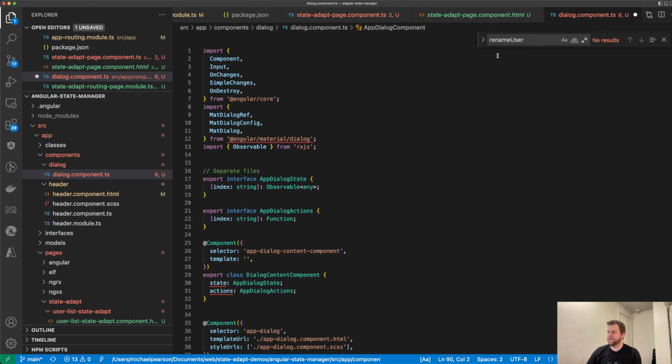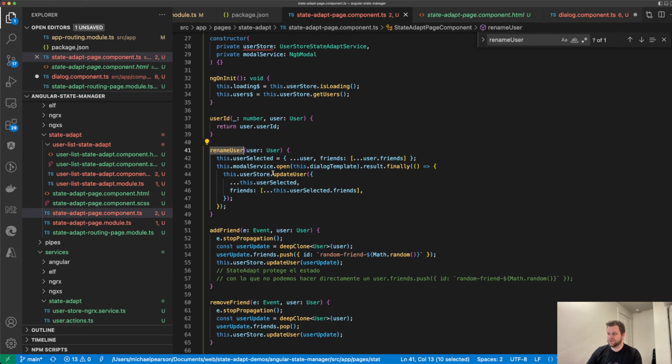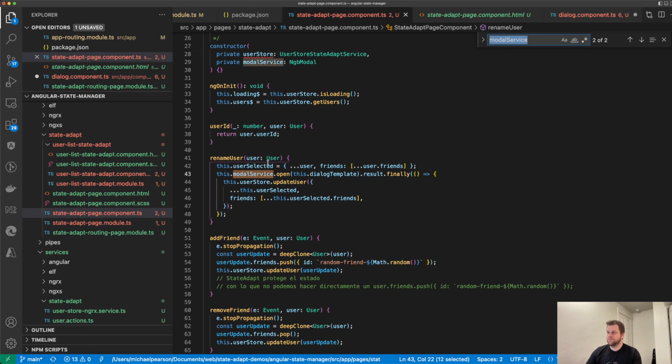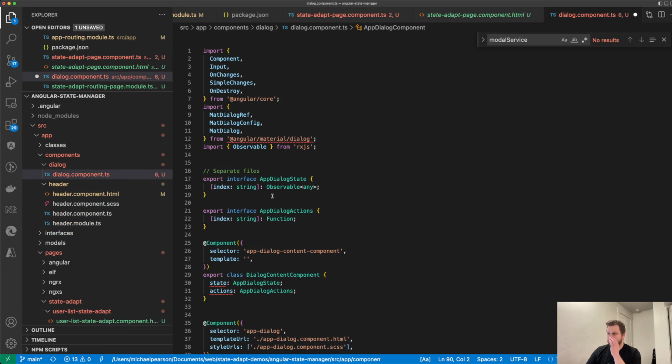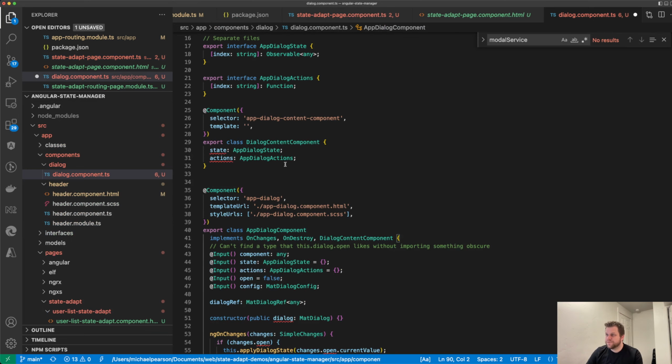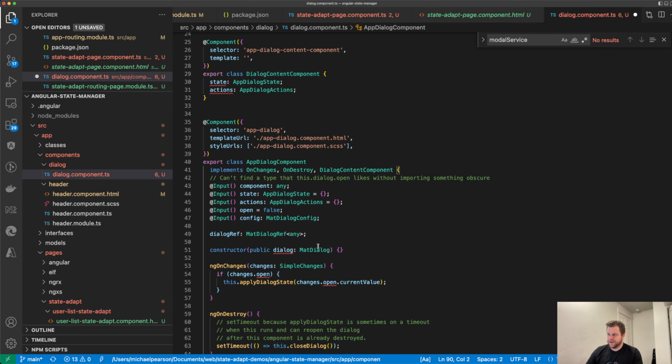Let's look at what this is using. So how does it open this? Modal service. That's really cool. What's the deal with this? It has no initializer. Someone else will take care of that.